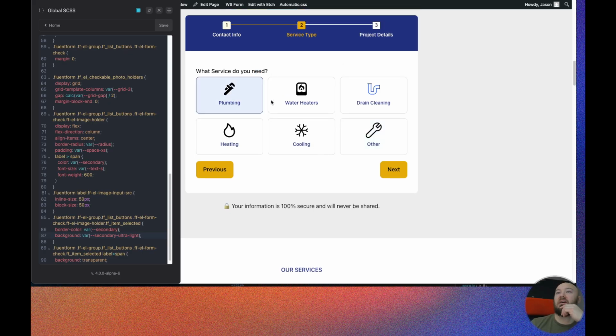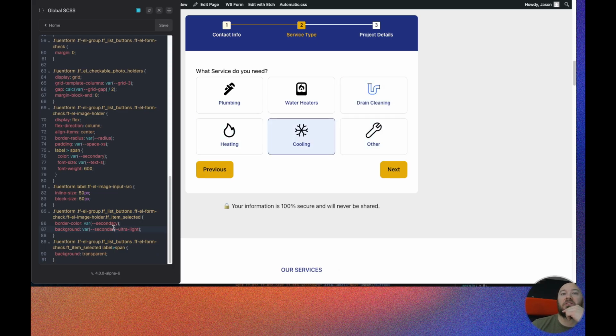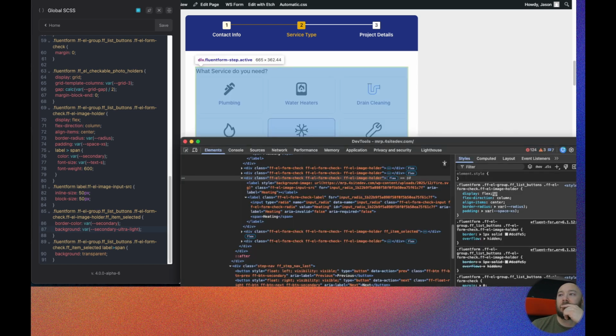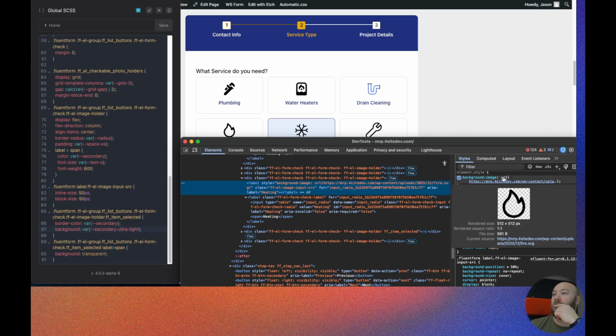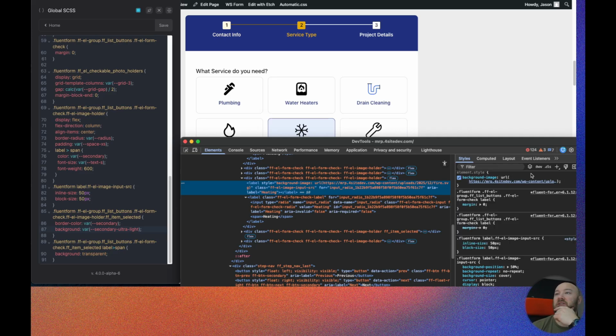No, okay, so it's not tabbing on those. Another thing I could maybe do on here is, let's see. No, these are coming in by background image, so I'm not going to be able to change the color on those. So we'll just have to make do with what they are.